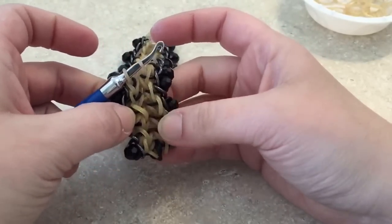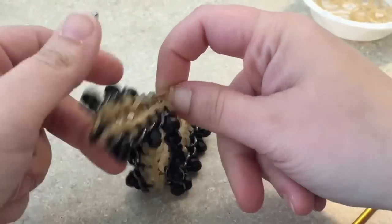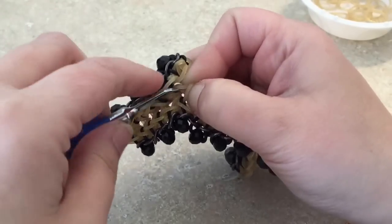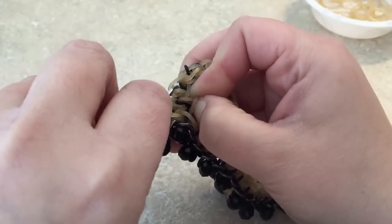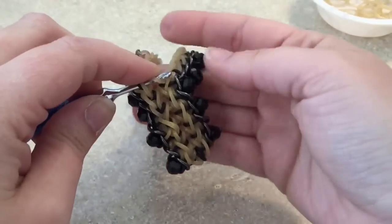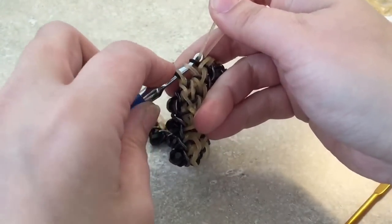And if you need further instruction, you can always rewind and check out the steps again. So again, we take out this middle part so we can add the first band. So next in line, and then we put those two bands back on our hook. Make sure you're grabbing the next one in line on this side. Just grabbing it and pulling it up and out. And then placing all the loops onto a new band.